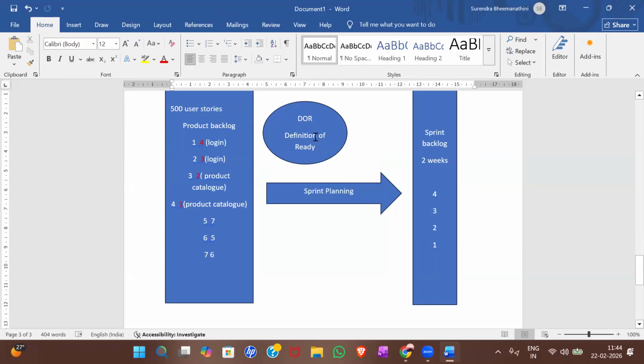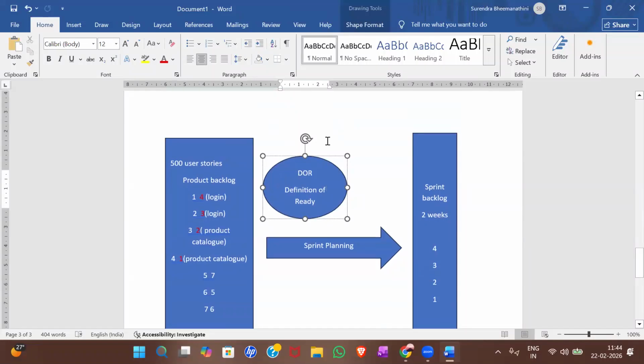Before you can move a user story from product backlog to the sprint backlog, you need to make sure they are ready to actually work on. Okay. So that readiness can be checked using a checklist called DOR. Okay. So I will write it here.